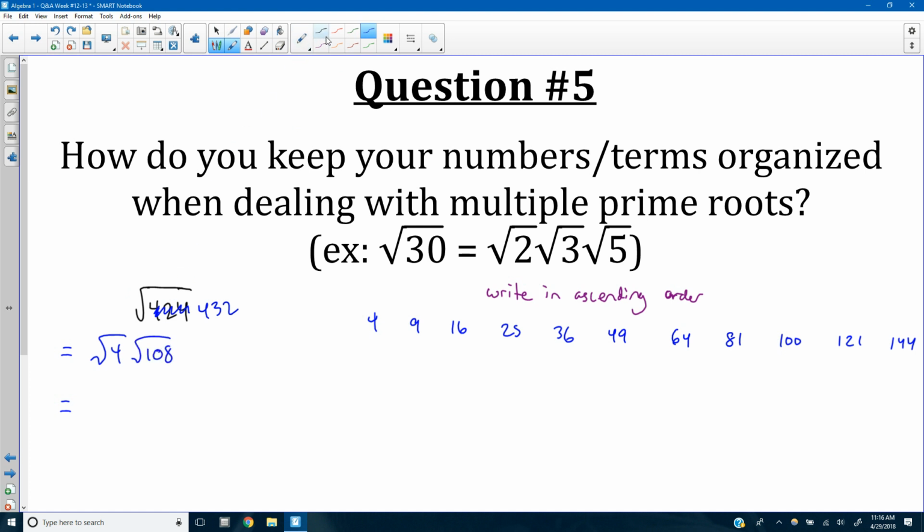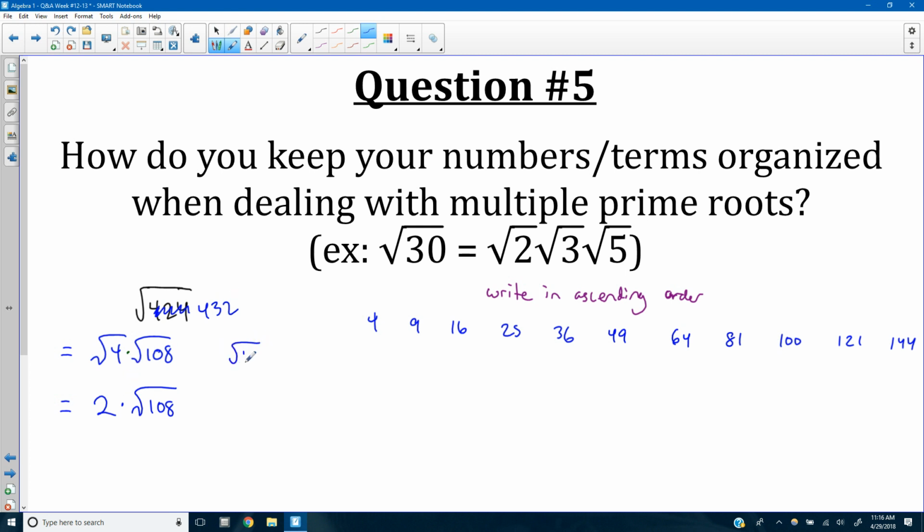And one of the things I talked about before was really use those dots. Really make yourself understand that every single time you do something here, it is multiplication. That's a nice way to keep things organized and cleaned up. And by the way, another good important thing is the number that you're trying to factor out, one of these perfect square factors, write it first. Write it first because that's the number that's going to come out of the square root. Square root of 4 is 2, and now I have 2 times square root of 108. That helped clean things up a little bit more just because it was already in front.